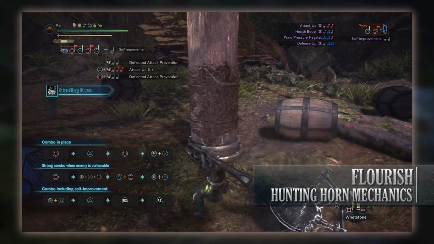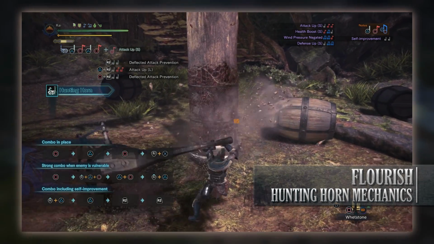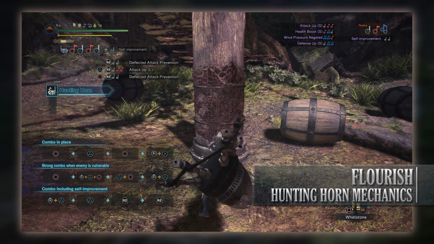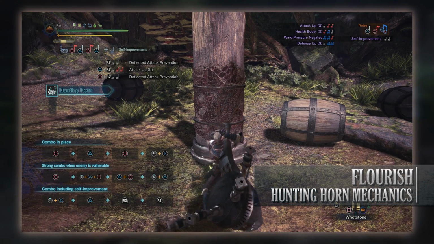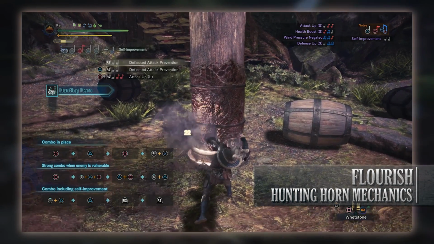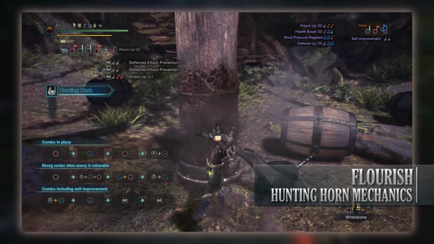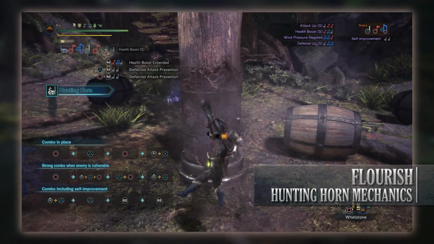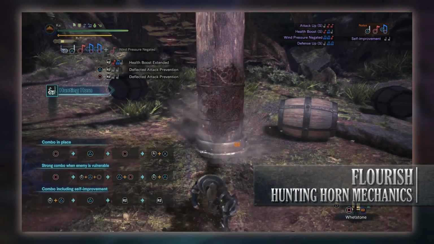Now attacks with the hunting horn that have 2 swings, for example the double right swing, which is moving while pressing circle, during the second swing you can actually input another note without actually having to perform the animation. So for example, perform the double swing, so a direction and circle, and then during the second swing press say triangle and circle, and it will input the triangle and circle note onto the music grid.